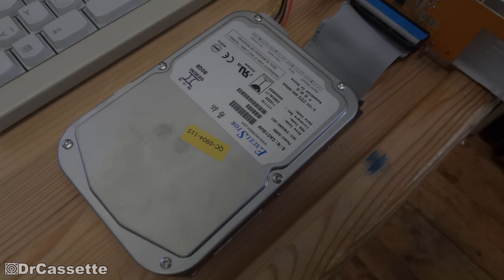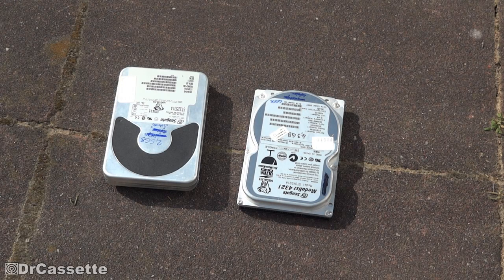No funky noises when turning it off. What we have right here are two Seagate hard disk drives — one is 4.3 gigabytes and the other one is 2.5 gigabytes. These really have absolutely no use to me; they're just way too small, and all they've been doing for the past years is taking up space. Now what I could do is just bring them to the dump. However, the problem is there are people that take them from the dump again. I once found a computer that had its hard drive still in place, and they had not even gone through the trouble of deleting any of their personal data. Believe it or not, there was enough information left on that computer to steal somebody's complete identity.